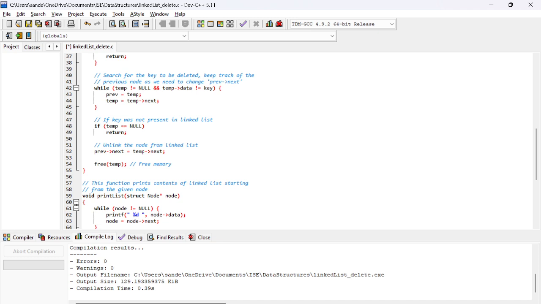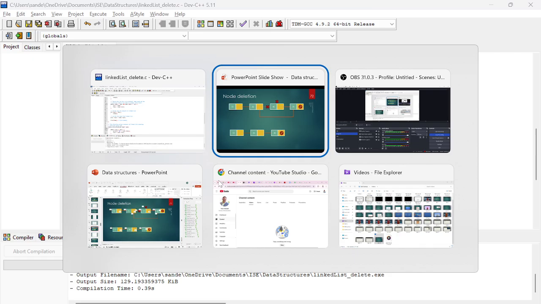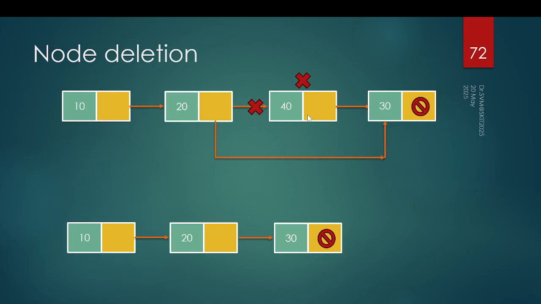Then what we do is previous next is equal to temp's next. Looking at this, this is temp, this is previous. So which one should be previous next? It is the same as temp's next. Temp's next is showing this, so the same thing should be shown by the previous. That means this node should point to this one.